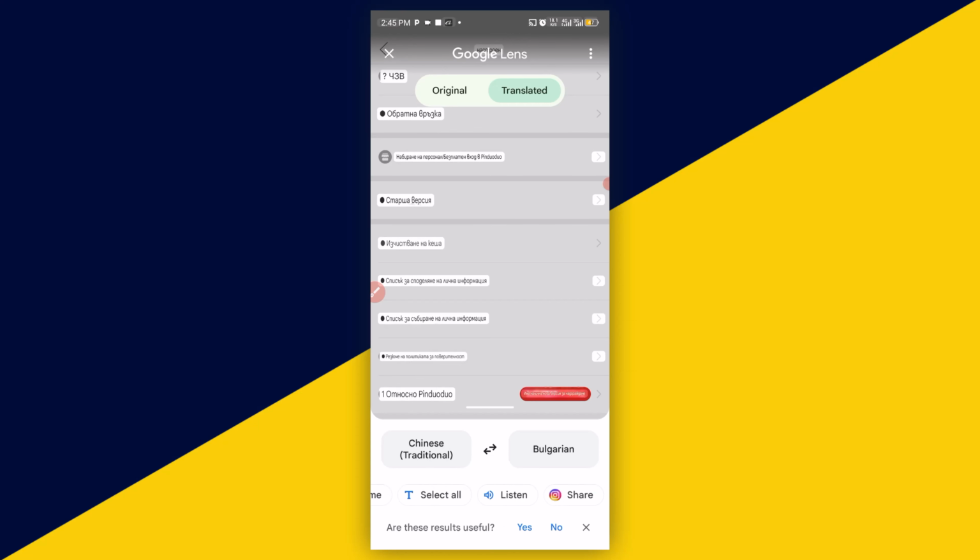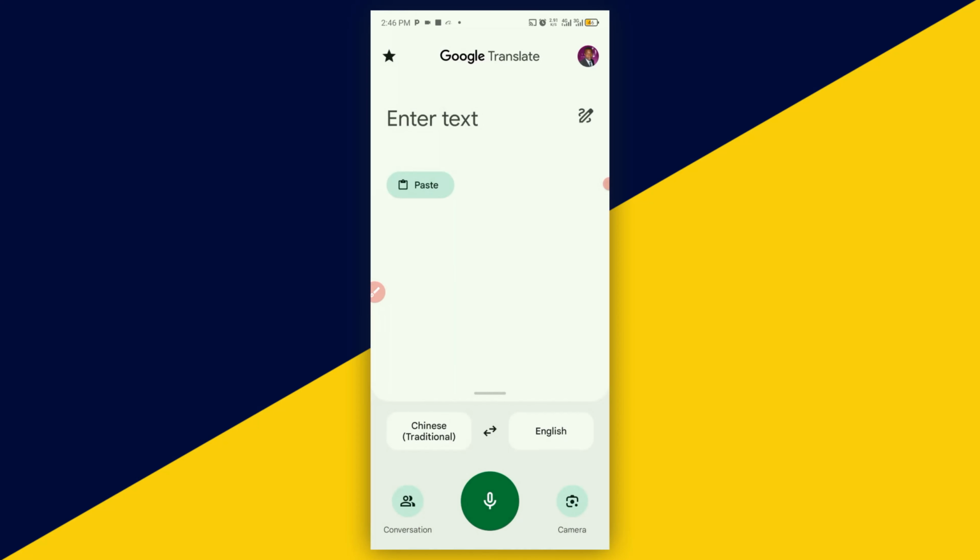One more great thing about this translation section here, you can swipe and come to the bottom right here and click on listening. When you click on listening, this allows you to hear. So it's as simple as that. We can simply close it and then we simply go back to the home page.